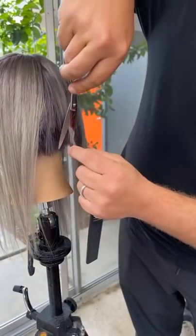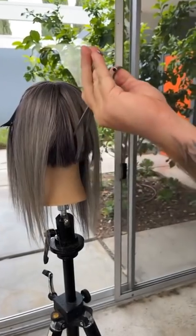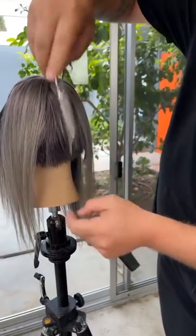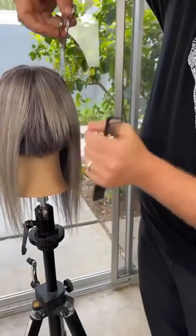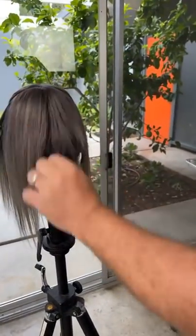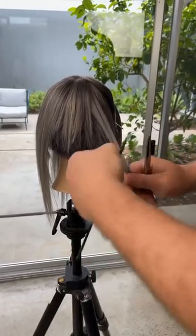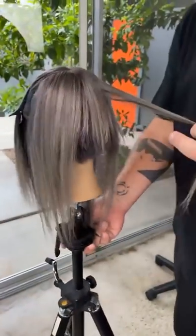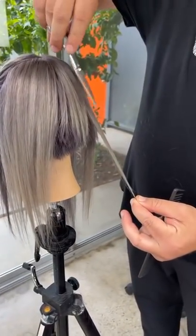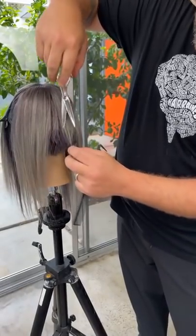Here's my weight area — my weight line, even though it's not a line. I'm going to start about an inch above that opening and closing, and go about an inch past it, slowly slowly tapering this in. These scissors are really great for this — it's really what they're originally designed for. True dry cutting scissors — this was considered a dry cutting technique: sliding, slicing, tapering. Letting that separate. Turning the scissors around to the side so I'm a little more gentle. As I do this I'm going to over-direct these sections back each time to build that weight behind the ear for the transition to the side.